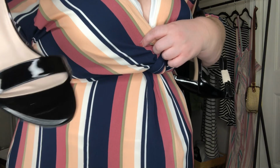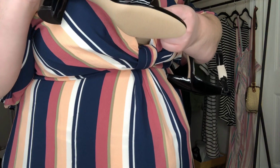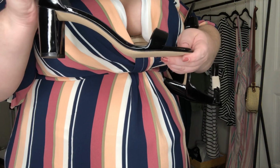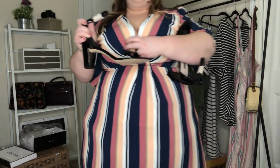First, they're kind of this shiny material. I associate that with blisters. The inside does have a soft leather lining, so we'll see. It's also pretty high for me personally. I don't tend to wear shiny shoes, so we'll see about that. I'm also curious to see how that ankle strap is, but it will be good to know if 9 West wide shoes are a go for me. So let me put this one on.